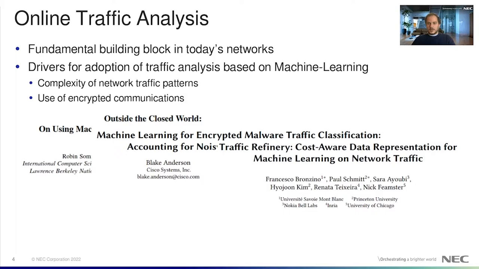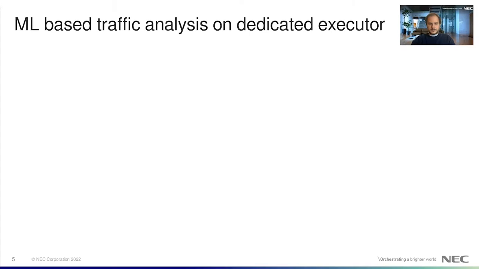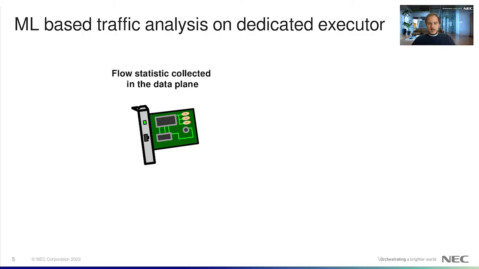However, it is challenging to meet the throughput and latency requirements of modern networks while performing ML-based traffic analysis. Current high-performance solutions use programmable NICs to offload parts of the flow statistic collection directly in their data plane, while still performing machine learning inference on a separate executor, that can be the OS CPU or a dedicated GPU.